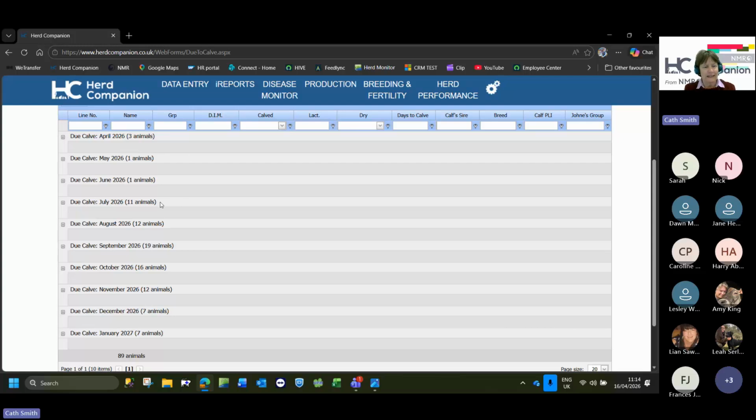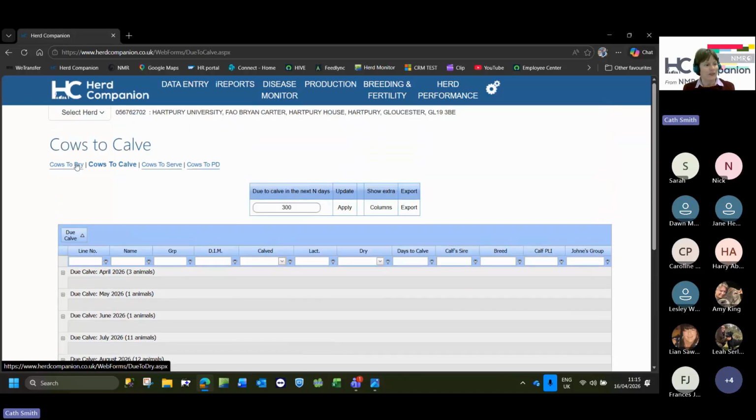You can then see, in terms of the peaks, we've got a few more cows calving in September, October time, but generally right through. And from an advisor point of view, very quick, if it's a brand new herd to you, you can get a feel for calving pattern. If it's block calving, have we got animals that are slipping, or what's the milk yield going to be like in particular months. So it gives you a real good indication of what's happening ahead. So I did want to share that one with you.